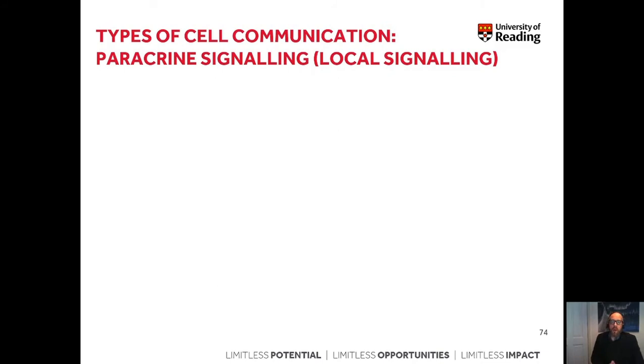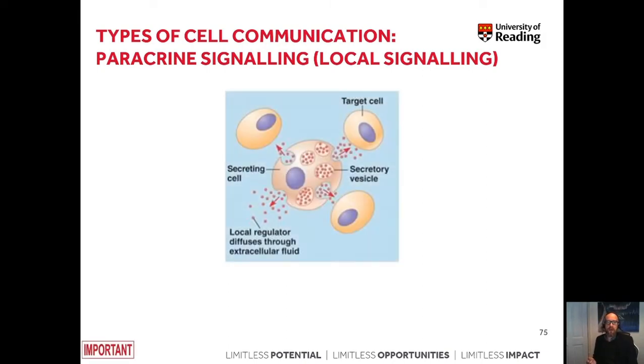Good. So let us now talk very briefly about paracrine signaling, autocrine signaling, and synaptic signaling. All of those ways of communicating can be summarized as local signaling. So the information can actually pass slightly larger distances than cell junctions and cell-cell recognition. However, the range of this signaling or communication is usually fairly limited.